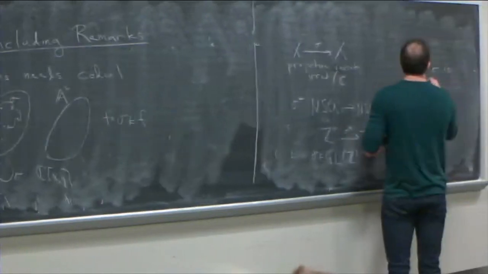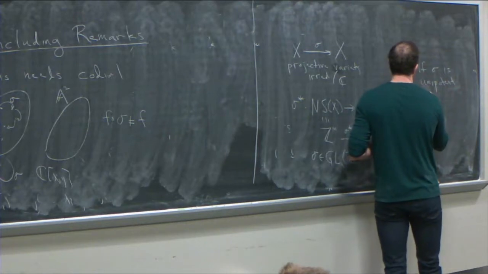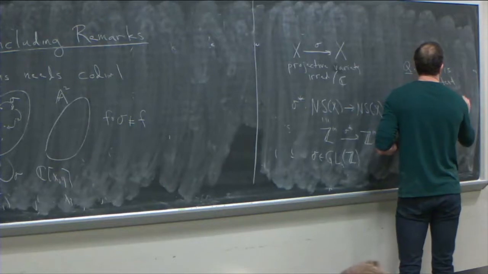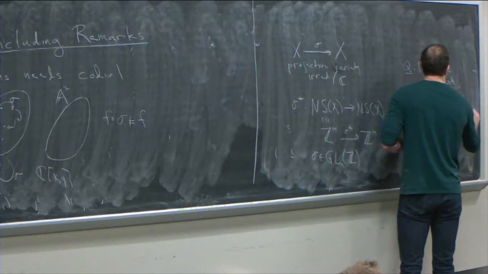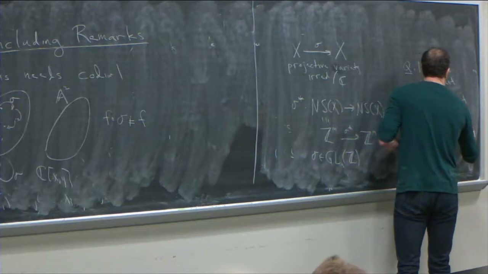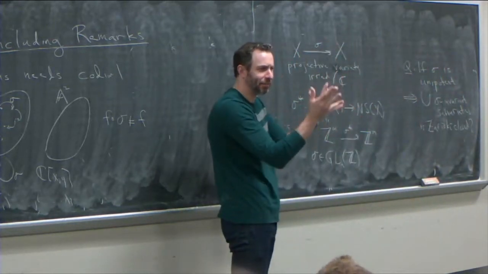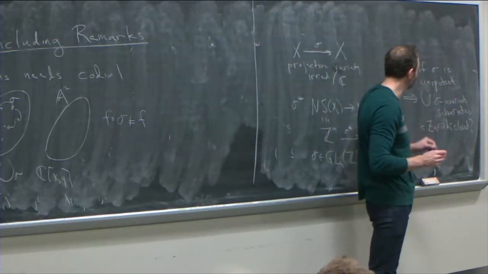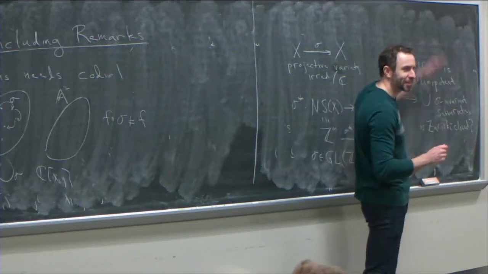if sigma is unipotent, does that imply the union of sigma-invariant subvarieties is Zariski closed? So basically, it's either going to be a proper set, a finite union of sigma-invariant irreducible varieties, or it's going to be that case where you have fibers of some map and it's covering the whole space.